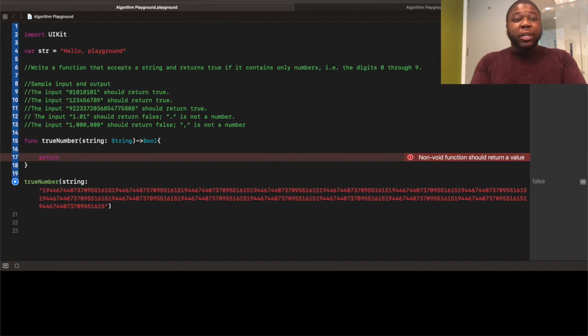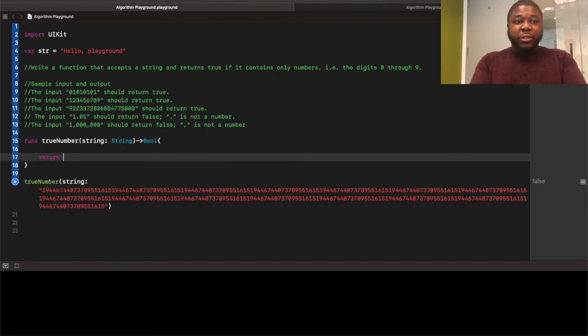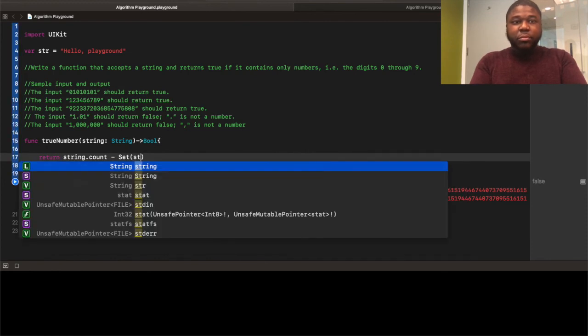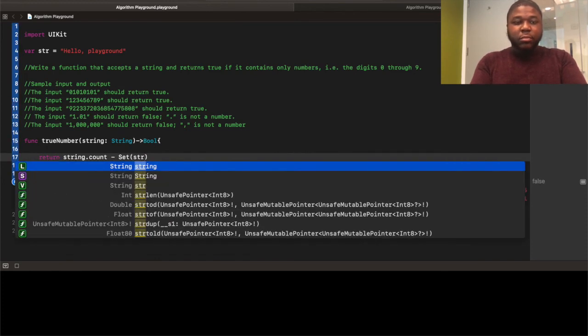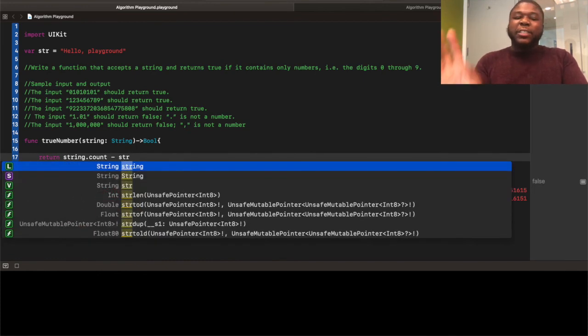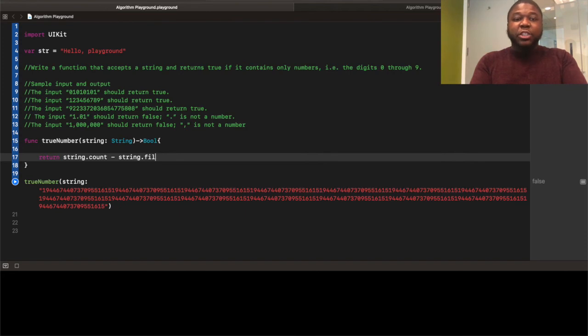So what you could do is stuff everything into a set, okay? So you could return the string, you get a count of the string that's passed in, and then you convert the string into a set. Oh, no, not even a set, sorry. Let's not do sets, that's a whole different solution. That might be more complex. Let's convert it to a string, okay? Well, let's keep the string, and let's actually use a filter.